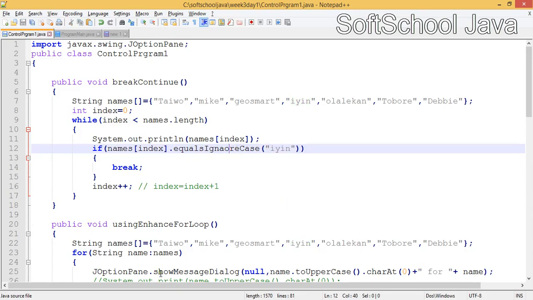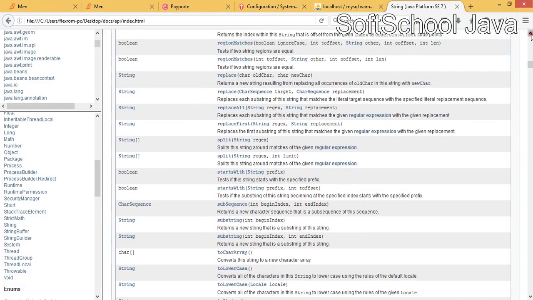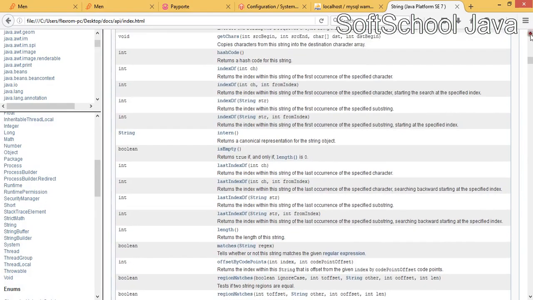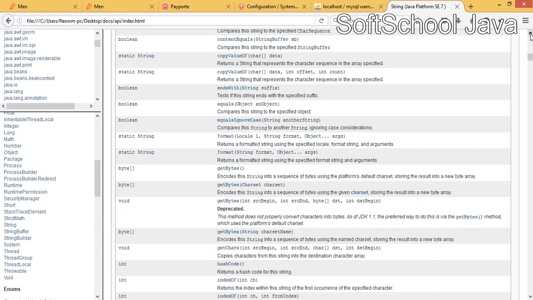Okay, well, let's look at the API, then show you where it is. Equals ignore case. Okay, yeah, it is it. Equals ignore case.